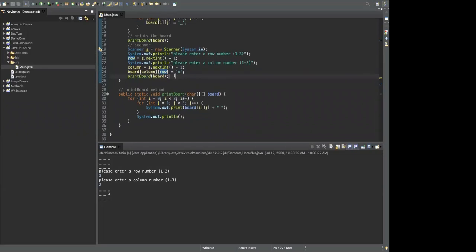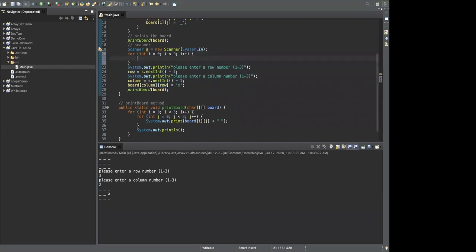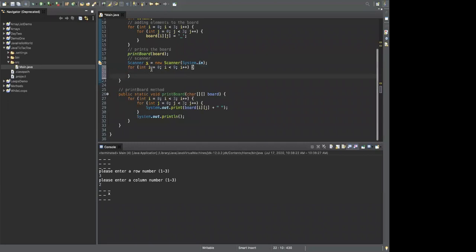Right now, this section of code we want to repeat 9 times. So let's do a for loop: for int i equals 0, i is less than 9, i plus plus, and repeat this code 9 times.